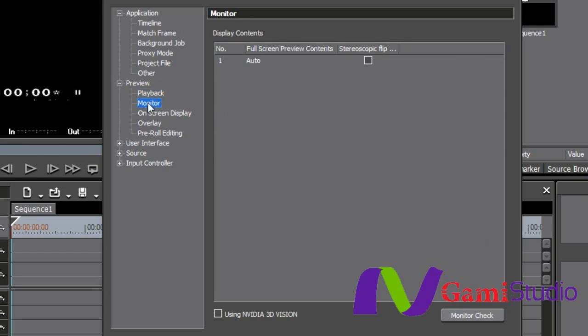This monitor, you have a choice. If you have 2 monitors, you can pick which one you want for full screen playback. So if I'm playing something back and I set the right monitor as my playback one, as I'm playing it back, if I double click in the overlay window, that monitor will go full screen. Because we only have 1 screen here, I can still play back full screen, but it's just going to be on this monitor, so I don't really have a choice on this.